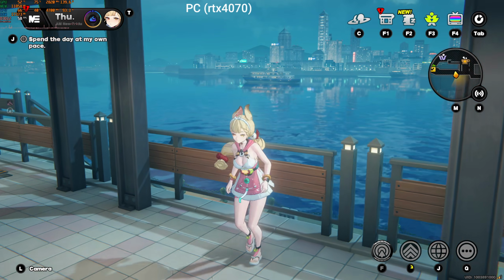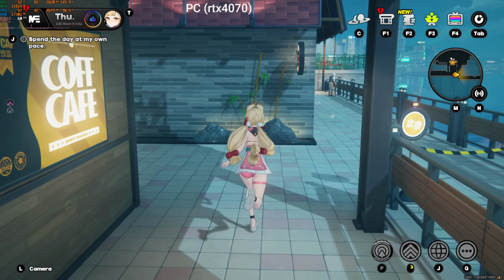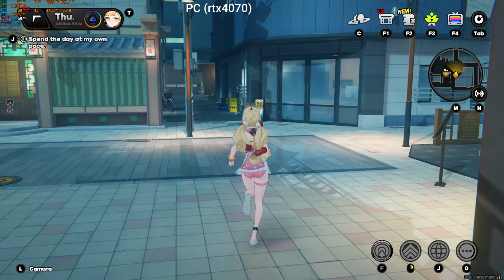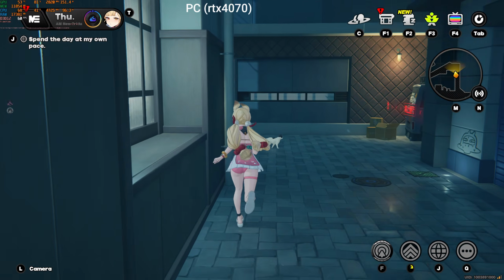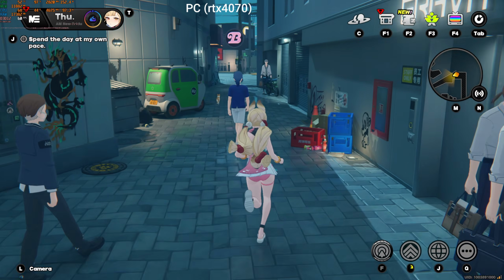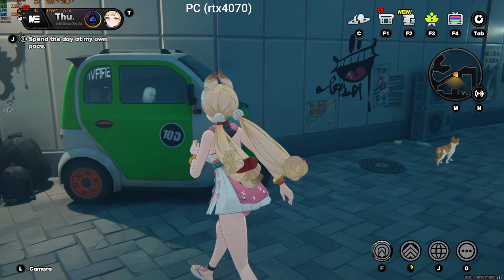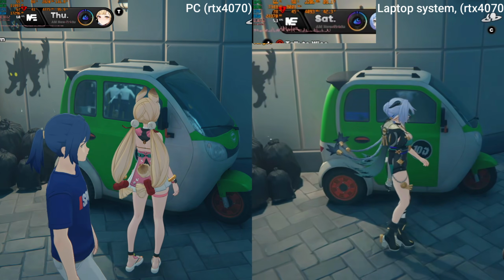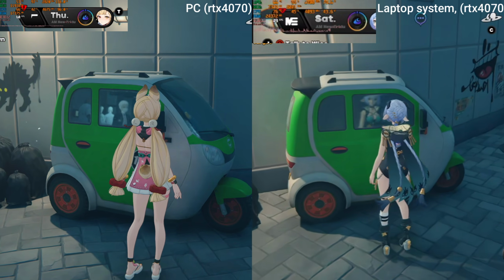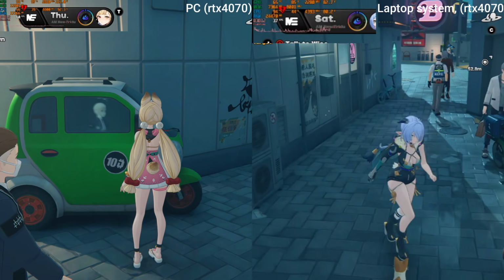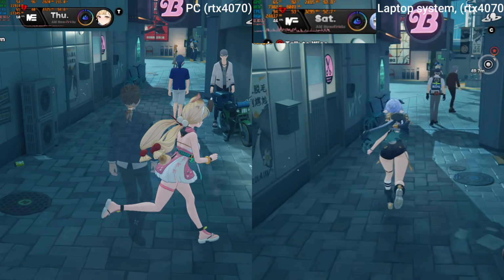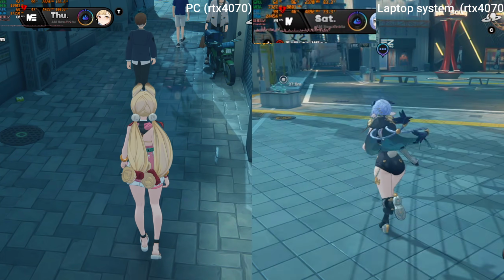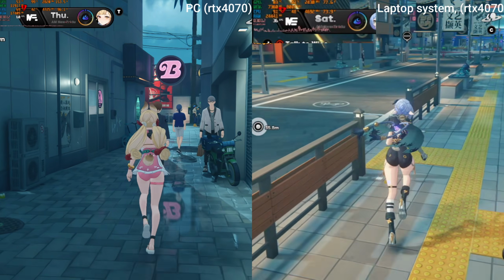So here's the video test for performance purposes going through Lumina Square at both nighttime and then one step below nighttime, like evening sunset. This is done on both of our systems, by the way. We tried to match it up as best as possible, but it's kind of hard to do that when there's no built-in benchmark and no replay mode to go off of, but it's roughly the same. His resolution's a little bit different, his screen's a little taller than mine was.